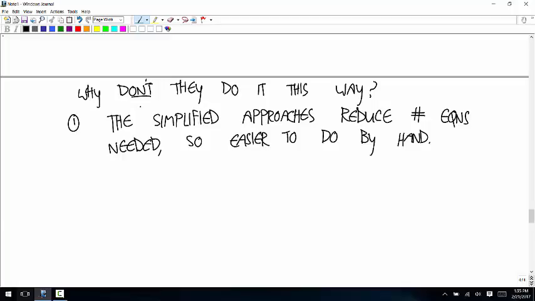There weren't hand calculators, and then when there were hand calculators, they weren't able to do vector calculations very easily. It wasn't easy to solve big systems of equations. Now you can do vector calculations in your calculator. You can solve big systems of equations with the reduced row echelon form. The advantage isn't as big as it used to be for those simplified approaches.